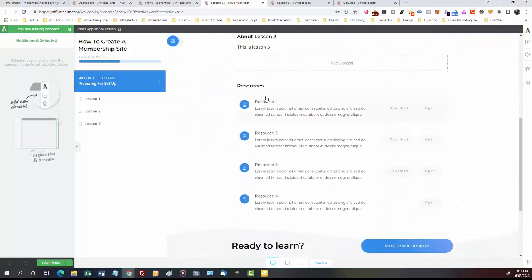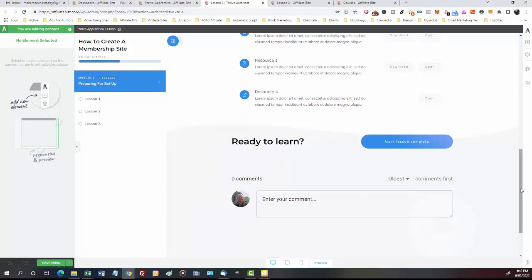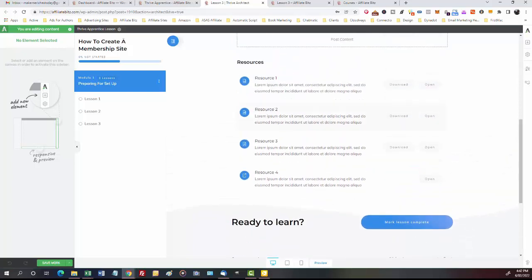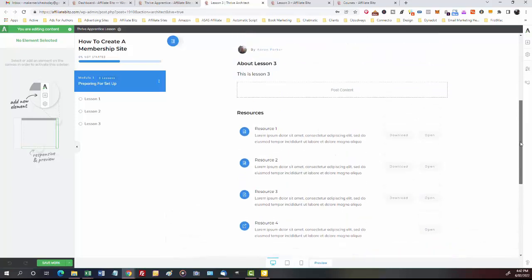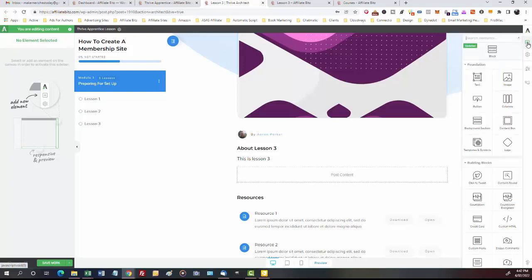We have a number of different elements that have been added into this. This is because we chose this from our layout when we first set up our membership site. And of course we have our sidebar over here, which is showing what it would look like when someone is actually physically in this lesson. So in here we've got our content that's coming from what we just created before, and now we're going to add in these type of things here. What we're playing with here is these elements on the right hand side.